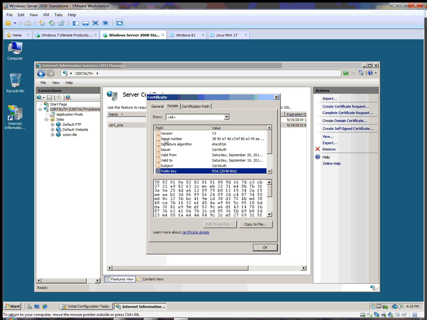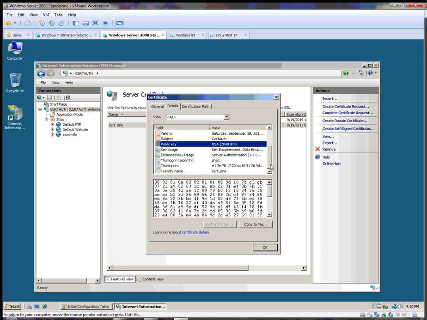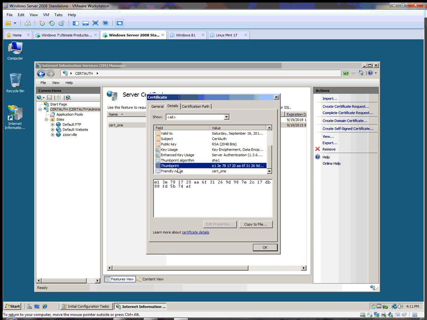And it gives me other information about the serial number, the algorithm that was used to hash the actual encryption to create the digest, and then there's information about the validity of the certificate, etc. Here's the fingerprint, or what's called the thumbprint, of the certificate itself, and then here is the friendly name that was applied to it. Okay.